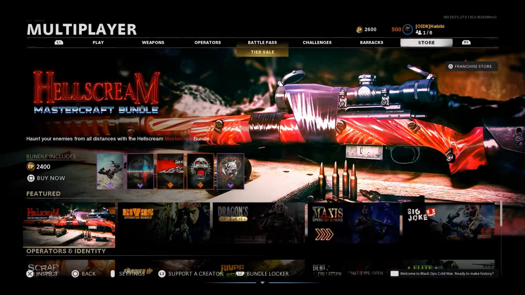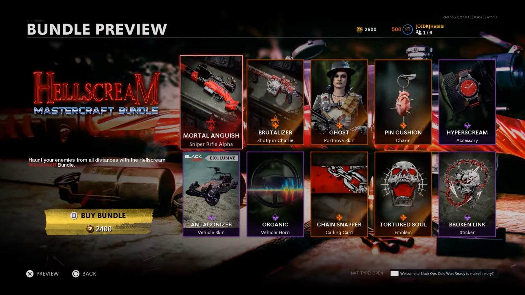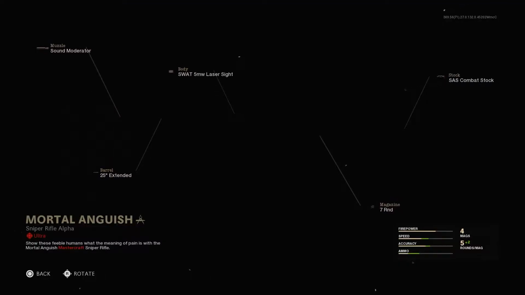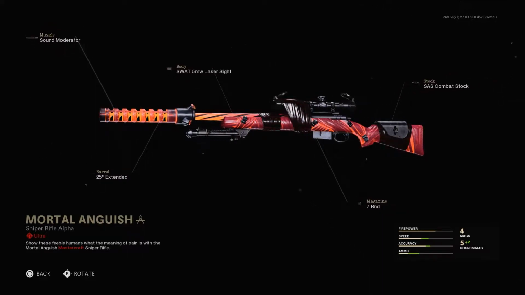Alright, so there's a new sniper right here for the Peloton, the Mastercraft right here. It's called the HELLSCREAM Mastercraft bundle. Hunt your enemies from all distance with the HELLSCREAM Mastercraft bundle right here. I don't think it does the inspection right. Nah, but this does look nice.